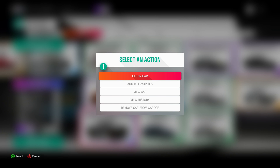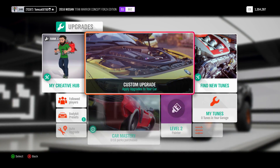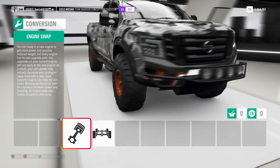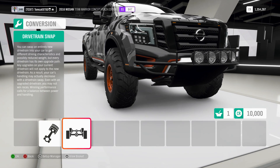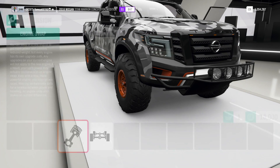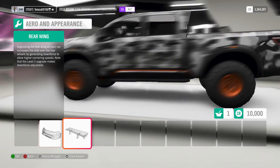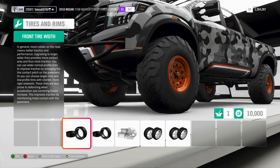We are going to be taking our very, very much so off-road prepped Nissan Titan Warrior and attempting to convert it into a drift truck. I don't know if this is going to work. This is one of those weird challenges that whether or not it actually ends up working, it's going to end up being fun regardless. We're going to leave the diesel engine in it because I just want to keep the diesel engine, keep the torque, and I think it would be really cool to keep that kind of setup.